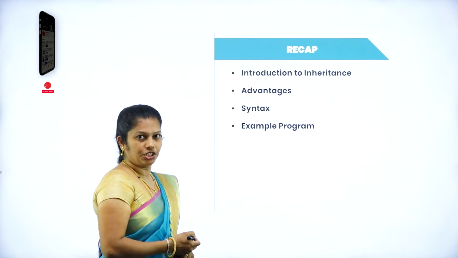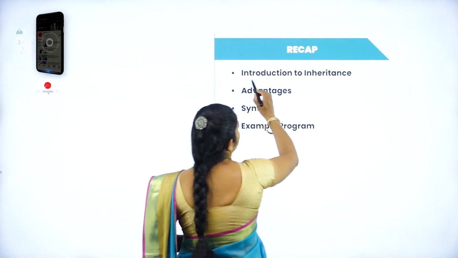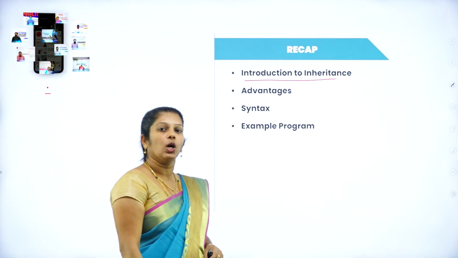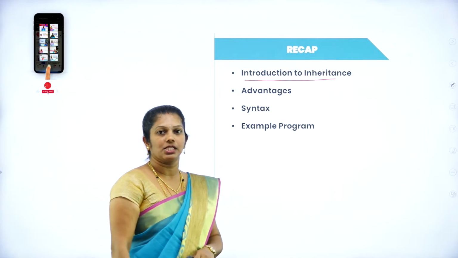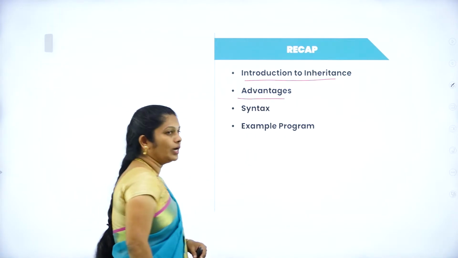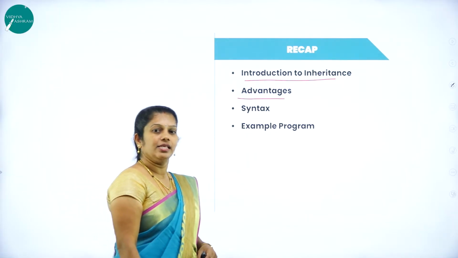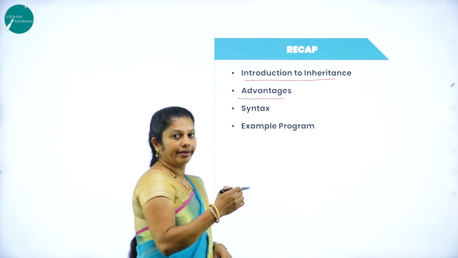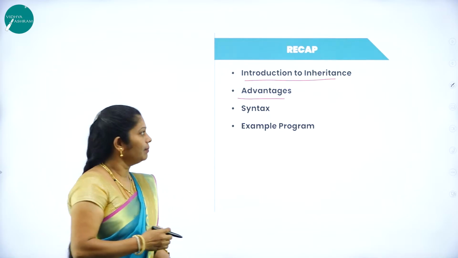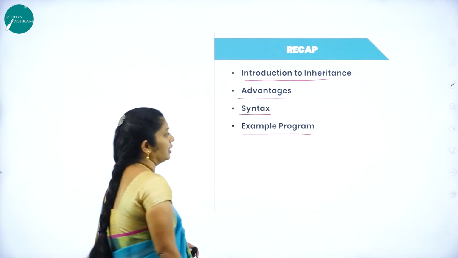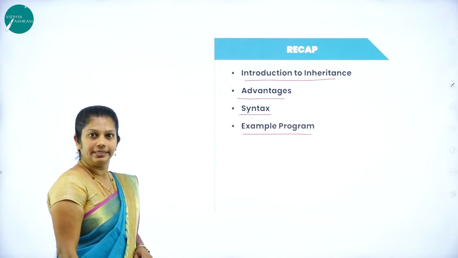Whereas in the previous session, you studied the introduction to inheritance. That is, inheritance is the process of acquiring the properties from the base class to the derived class. Then, under that, the advantages of inheritance: easy to maintain, easy to extend, code can be reused. Regarding that advantage of inheritance, you came to know. Then the syntax of inheritance, with that you studied one example program on inheritance.